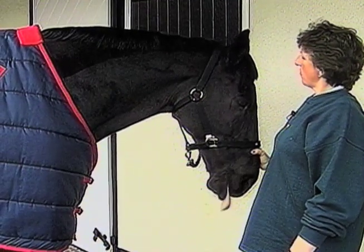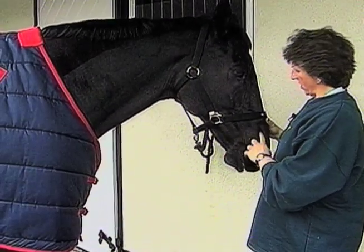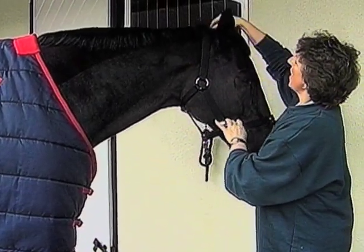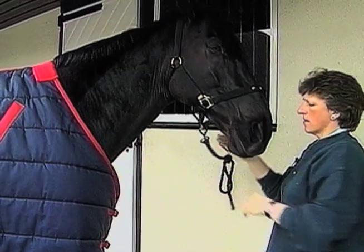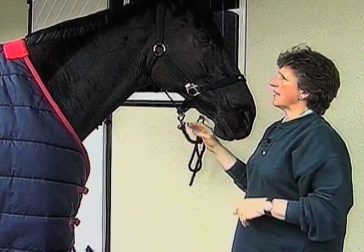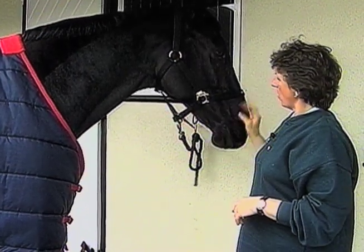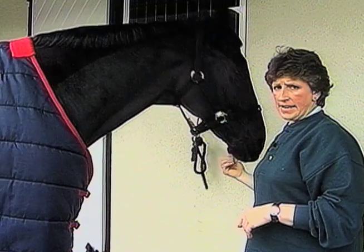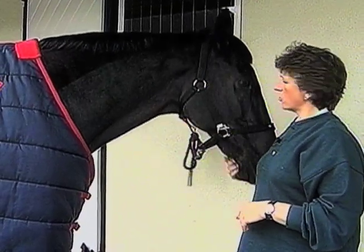Now we're just going to go through the trimming of the whiskers, the eyelashes, the ears, and the top notch up there. The reason that we do it is purely cosmetic, just to create a finer, sharper line on the head if you're going to go and do any showing.